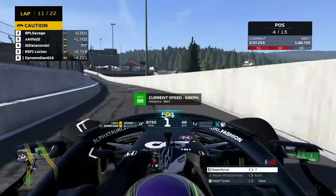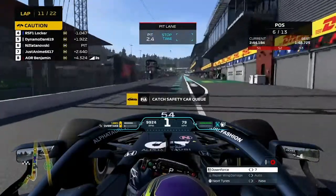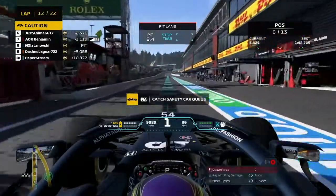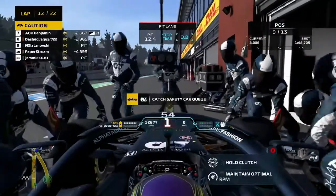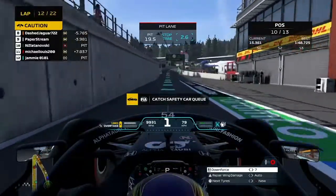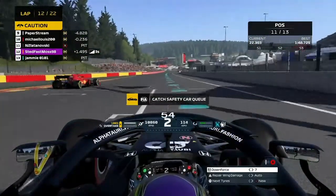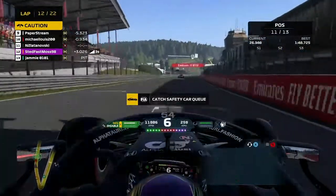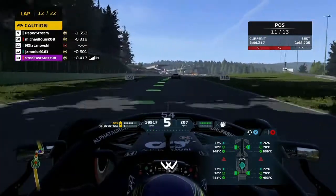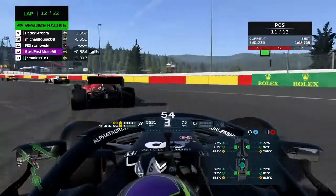We're going to go ahead and pit right now. As we look in, it says we'll come out about 12th, which I'm willing to take. Though if I had noticed, there's not that many people actually left in this race anymore, so realistically it didn't matter too much if I was 12th or 13th — when the race restarts, we're all together anyway. Would it have changed my strategy? Probably not. There are a few more virtual safety cars coming that I don't know about — hindsight's 20/20. It does kill the alternate strategy. Essentially I would have pit on lap 14, came out roughly fifth or sixth on soft tires, ready to go. It would have been a perfect strategy without that safety car — but you can't predict everything.